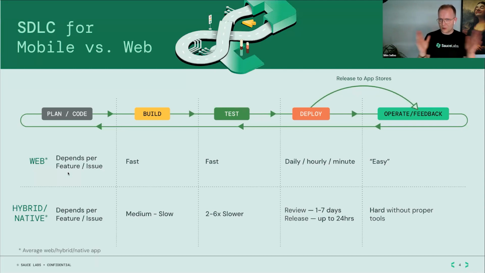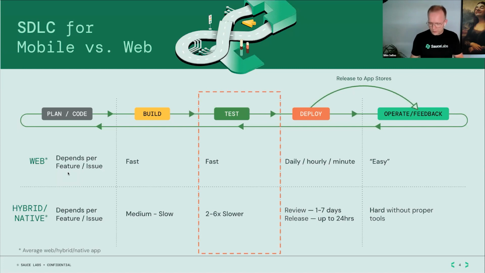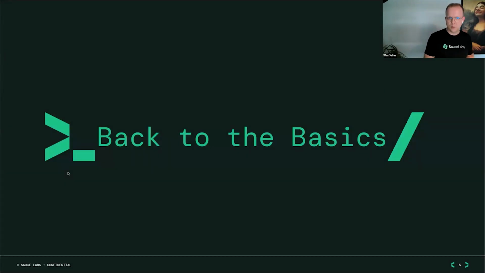But if we're also here to talk about a testing strategy, what we already see here is that the bottleneck in this complete process is testing. Testing itself for web, but especially for mobile applications, is already a big challenge here. So based on this, I want to go back to the basics. Now imagine that you are on a new assignment. You need to test an Android or an iOS application. It could be a completely new application. It could be an existing application, but there's basically nothing. You need to start everything. You need to start with a strategy. There's no infrastructure.